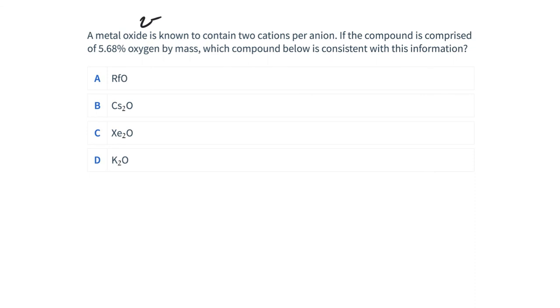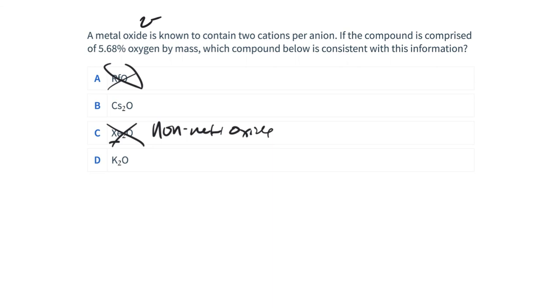And earlier we had the thought of, well, look at the choices. Is xenon a metal? Xenon's a non-metal. It's one of the noble gases, and it wouldn't form a metal oxide. So on that information, I think you can roll xenon oxide out because it's a non-metal oxide. And then A doesn't make any sense because it doesn't have the right ratio. We're supposed to have 2 of the cations per anion. We only have 1, so it's not even possible.